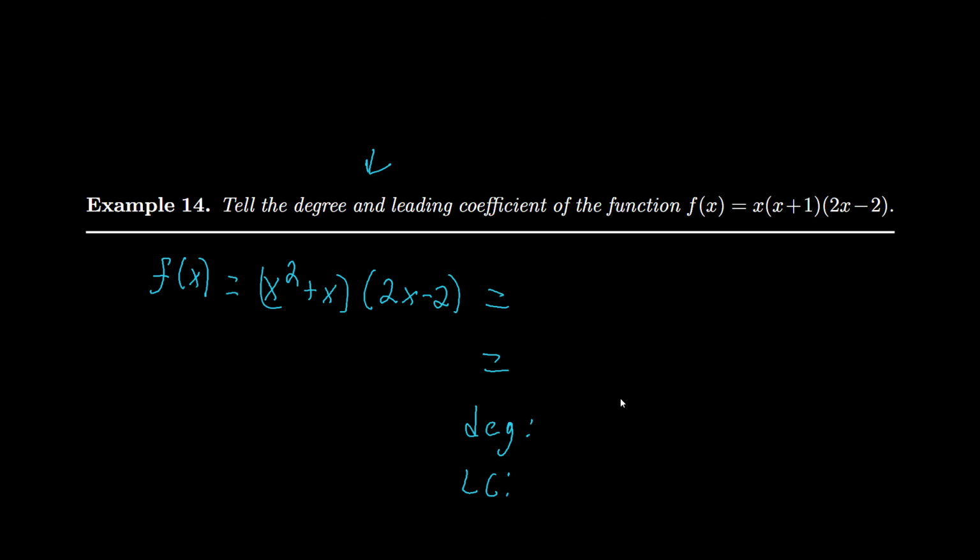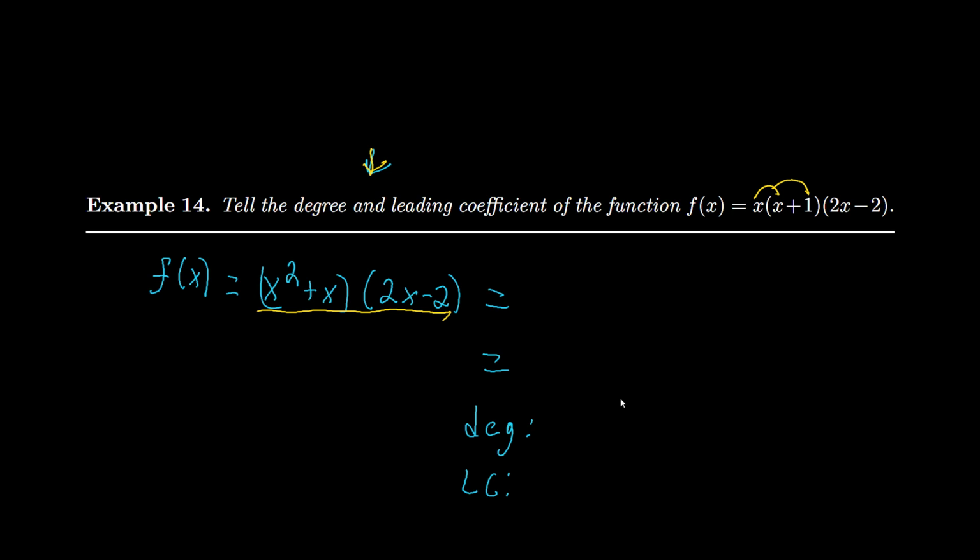Let's do one that's a little bit trickier then. So we want to find the degree and the leading coefficient of this function. And you might be like, oh no. Oh no. How do we do that? It's not written in like a normal form. You got to FOIL it out first, right? Yeah, let's FOIL it out. So x, I'm going to multiply into here, and I'm going to get this step here, and then I'm going to go ahead and finish the problem.